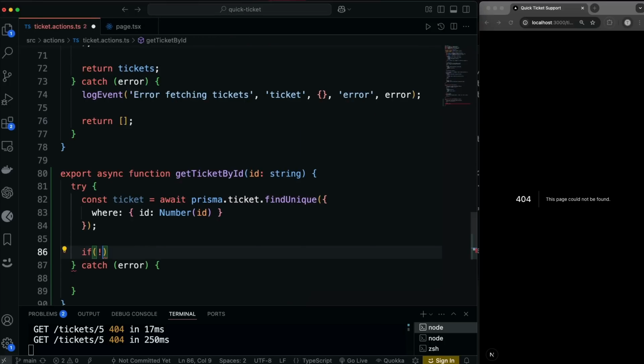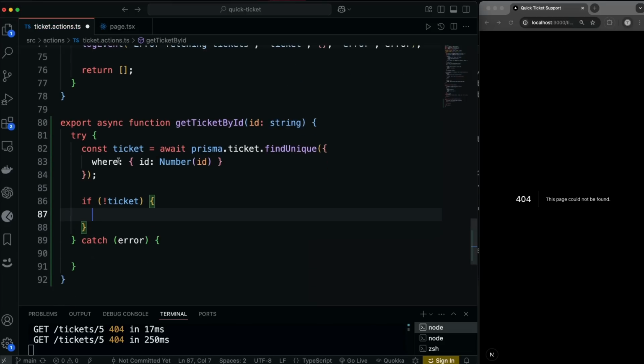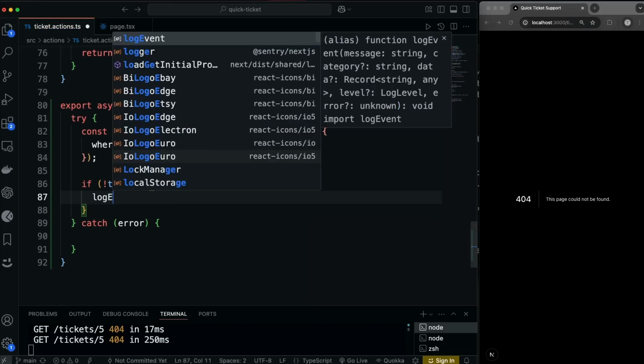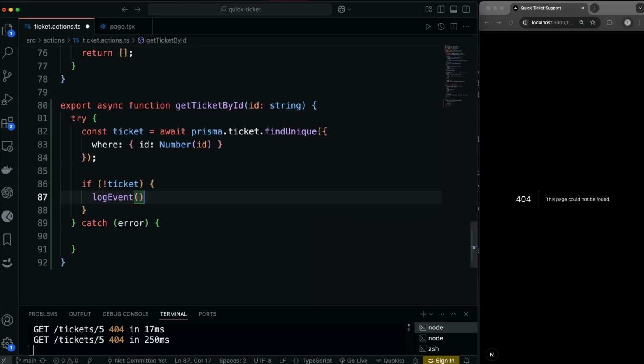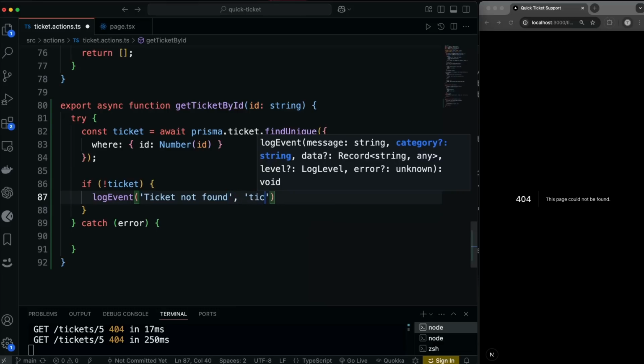So we'll check if not ticket. So if not ticket, then I want to log a Sentry event. So we'll call log event. And let's pass in a message. We'll say ticket not found. We'll give it a category of ticket. And we'll attach the ID.